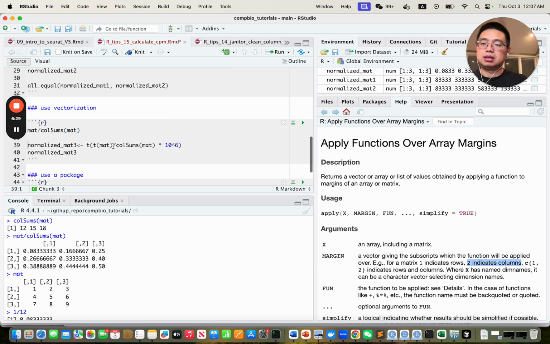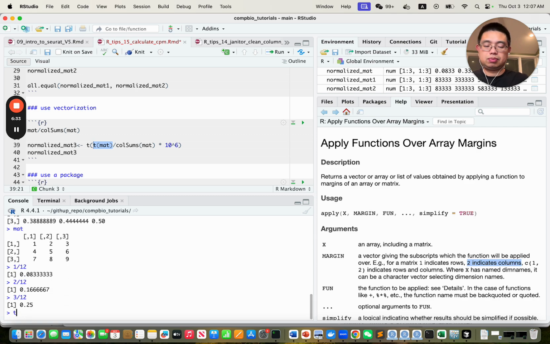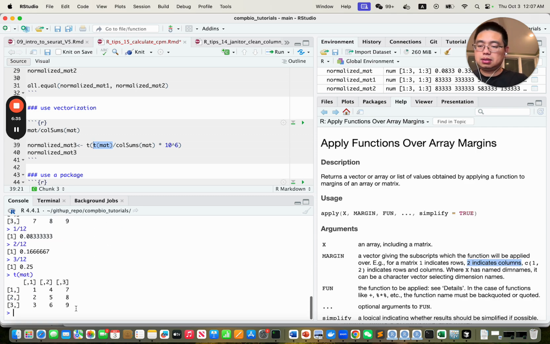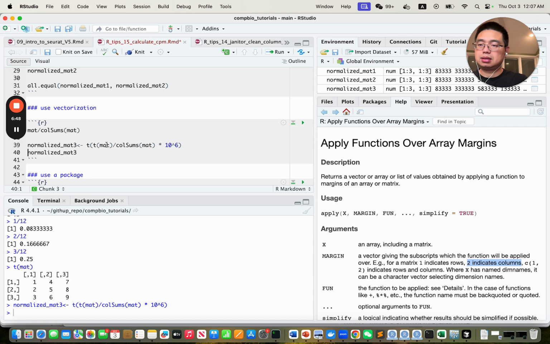So what we can do is transpose the matrix. Now you can divide it by the column sums and multiply by 1,000,000, and then transpose it back. Let's take a look.